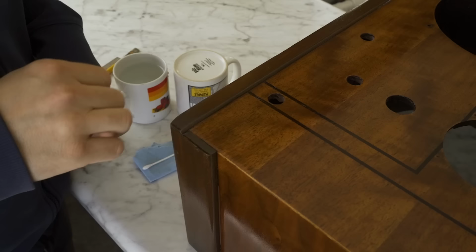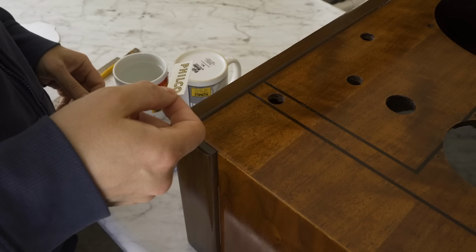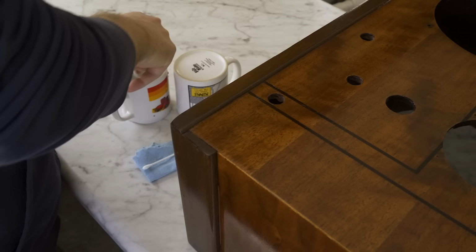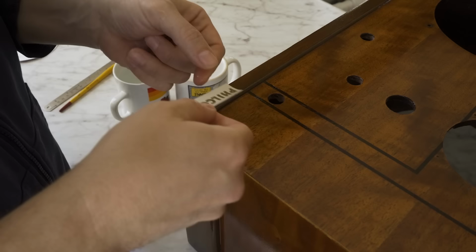Okay, I've got a few coats of shellac on here and the shellac is now dry. And it seems like a good time to put the decal on. This is a water slide decal, and it's been years since I've put one of these on, but here we go. Just gonna drop it in the water for about 5 seconds. And then let it sit for about 15 seconds. Okay. See if this works.